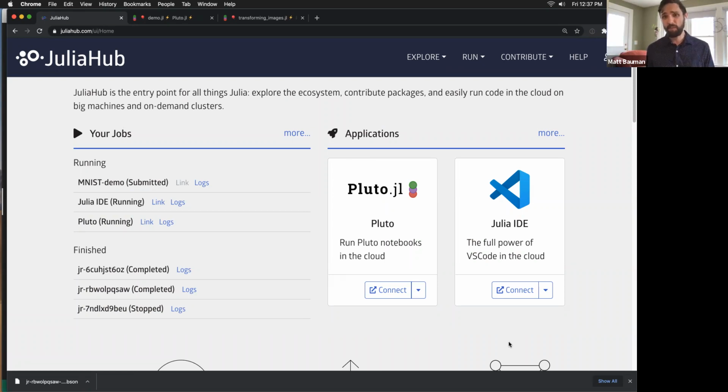And importantly, we don't want to spend all day precompiling packages every single time we spin up a notebook. And those of you who are familiar with Julia know that there can be a bit of a speed bump the first time that you run your packages because you precompile them. And so if we didn't store the results there, every time you load a new interactive session, you'd have to precompile and wait a long, long time. Fortunately, we do store those things.